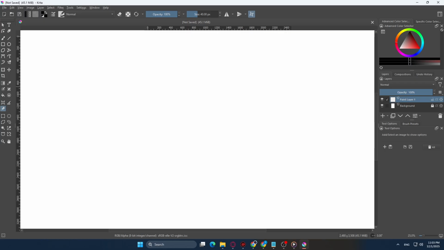That's all there is to it. You've opened Krita, selected the reference image tool, used the tool options in the upper right, clicked the plus symbol, and added your reference. With this simple workflow, you can stay focused on drawing while keeping your visual guide right where you need it.